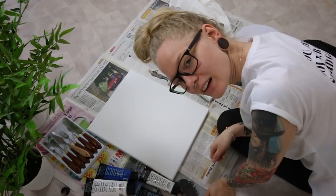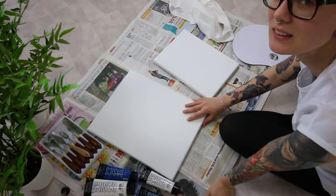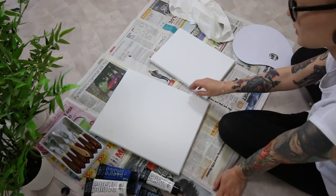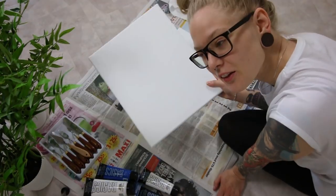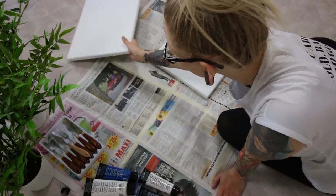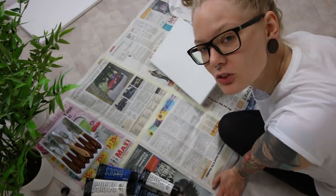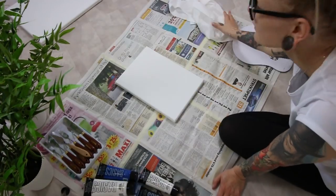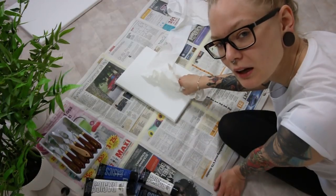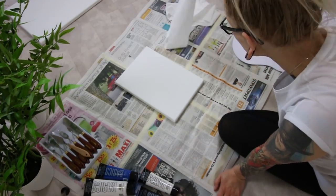I don't know how great this angle is, but hopefully you guys will be able to see what I'm working on. I got two canvases. I'm going to start with a smaller one, and then we're going to do the final artistic painting on the big one. First, I just have to practice a little bit so I get to know all the materials. I've got some paper because I've seen on YouTube that people use paper to kind of smudge out color. I don't know, we'll try, see what happens.